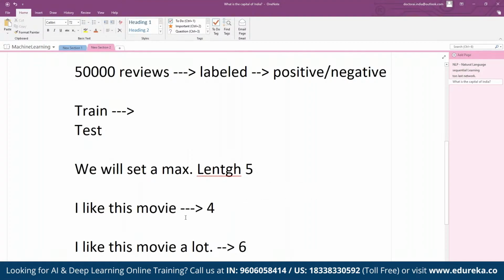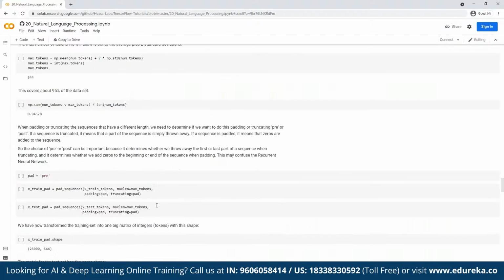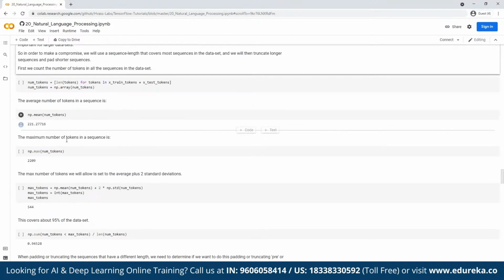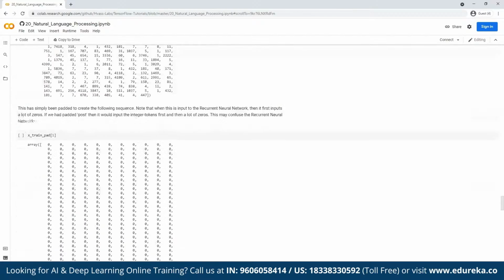Here we will add a word 0 which will make it 5, and here we will remove the word, say, lot. This is called padding, and this is called truncating. This is exactly the pre-processing we are going to do here. We are going to pad our data and also truncate our data.